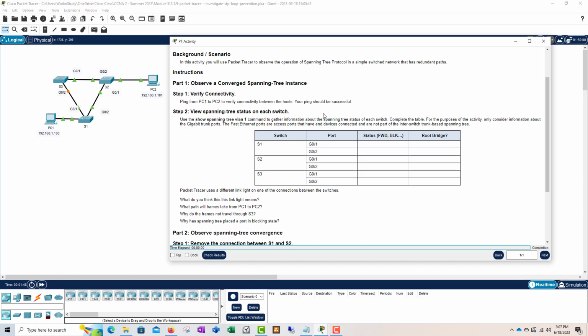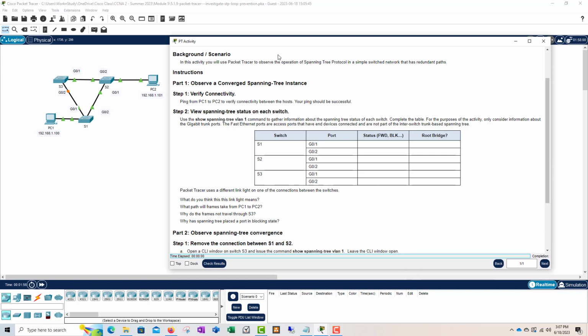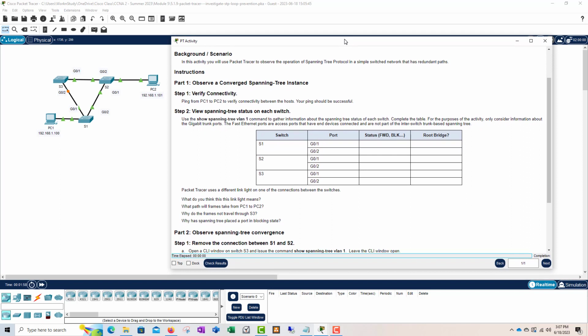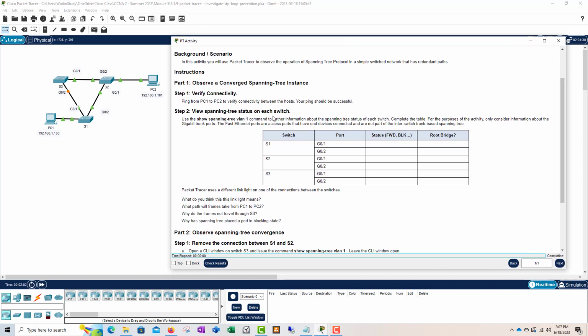So take this chapter as one of the most important chapters. Read really well and ask me any questions that you may have about spanning tree. All right. So with that said, let's go into the Packet Tracer.